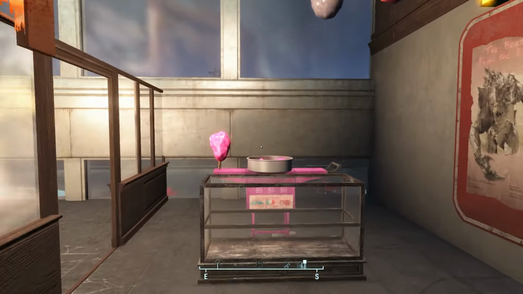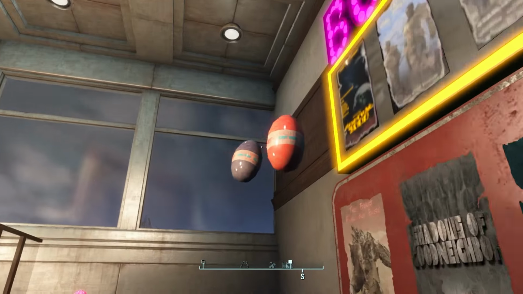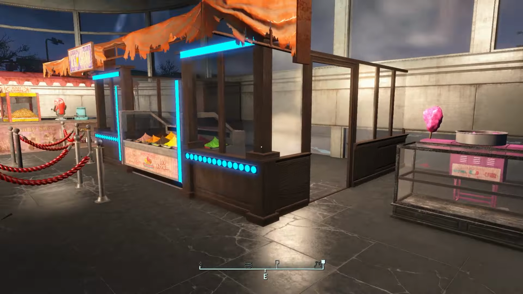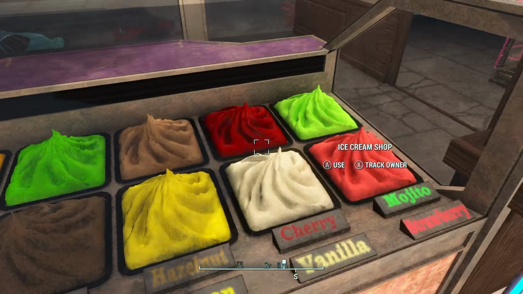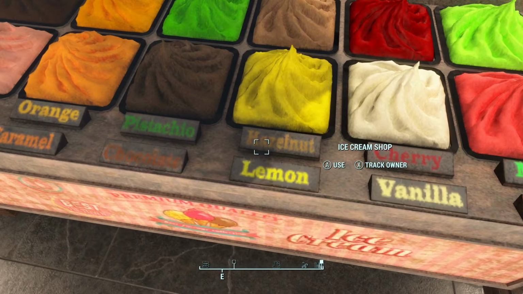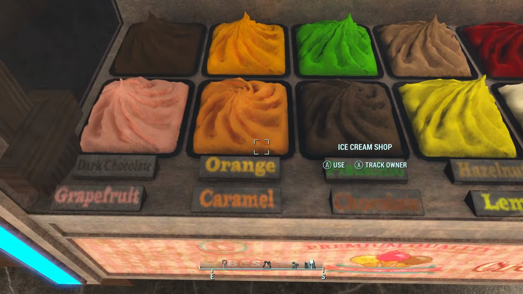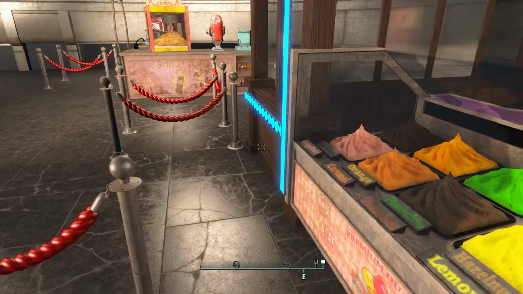And so over here, we got a cotton candy machine. There's, again, supposed to be somebody there, but they're not here. We even have some balloons that kind of float around. Cool stuff. And then over here, we actually have ice cream. How cool is that? We have mojito, strawberry, vanilla, cherry, hazelnut, lemon, pistachio. That's such a weird thing. Chocolate, orange, caramel, grapefruit, disgusting, and dark chocolate.